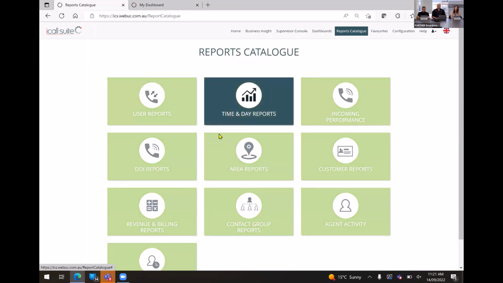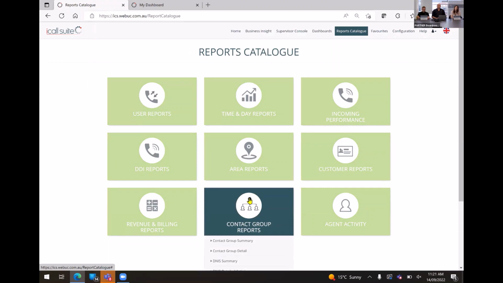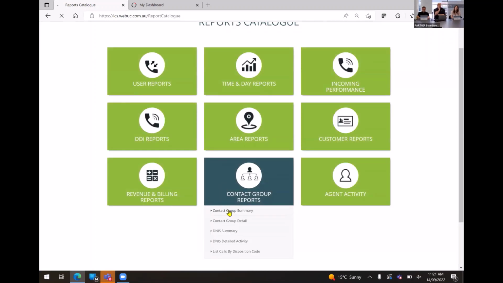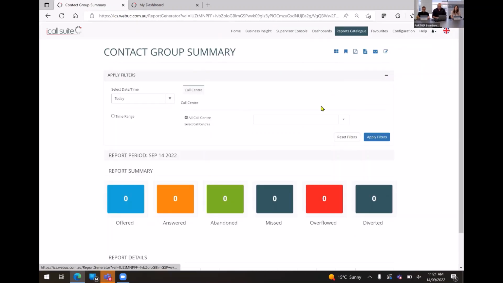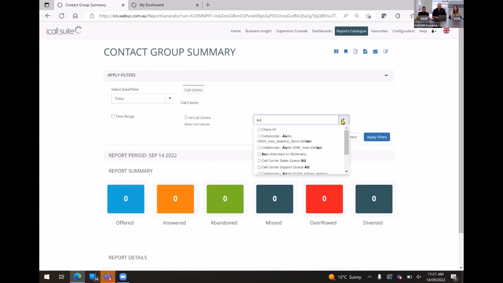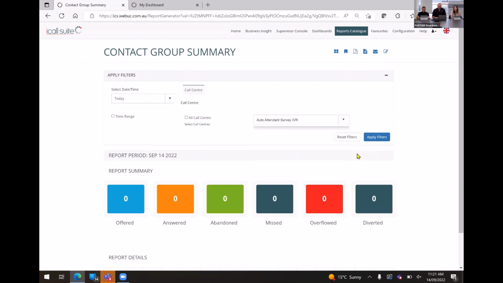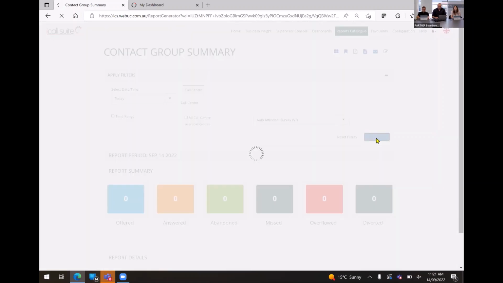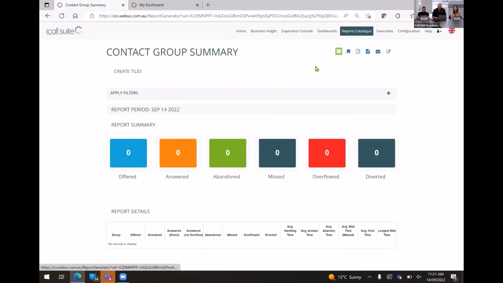We come down to our contact group reports, so we can start creating those layers. Once again, come to here, untick all. And then we separate it out. So come in here, do the auto attendant, select the one you want to work with, click apply, do your tile.